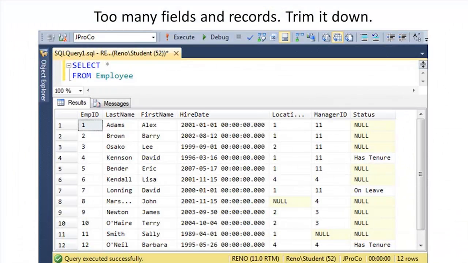Since we rarely need to see all the records in a table, often we use the where clause to limit the result set to just the records we're interested in seeing. We simply don't want more records to sift through than is necessary, and we just want to see what really matters to us. Similarly, it's also possible to see too many fields in your result set. When this happens, we can limit the number of columns returned in our result set by affecting the select list.